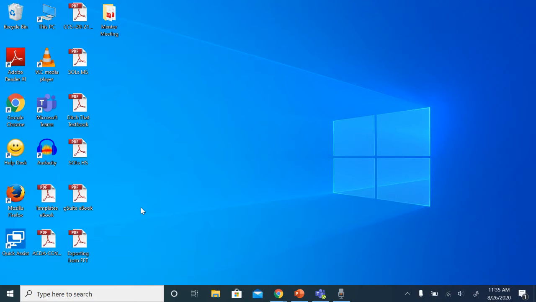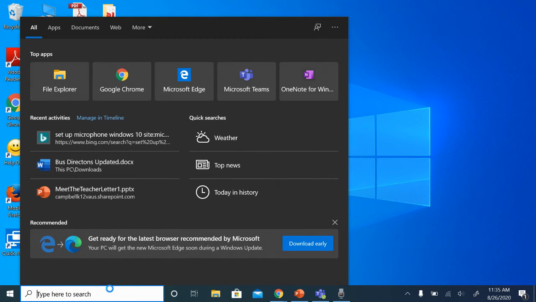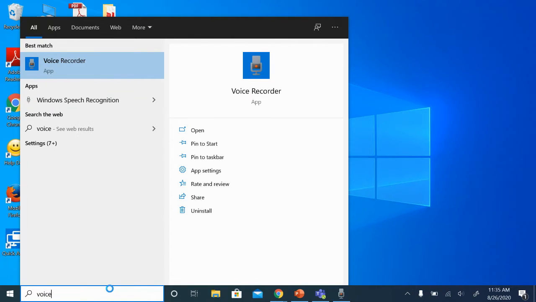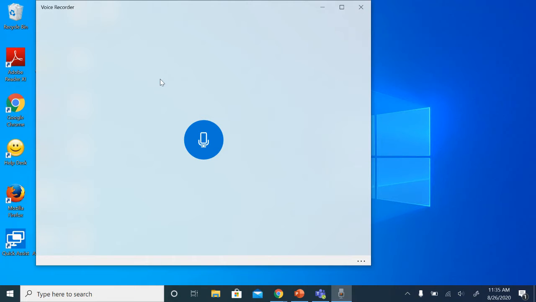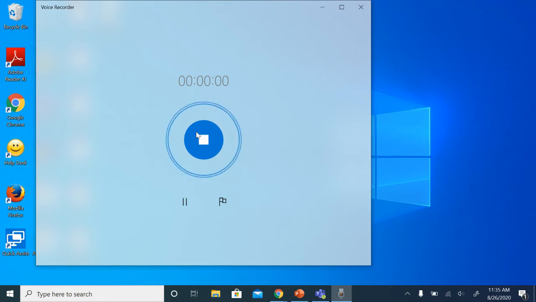And now we need to take our voice recording. So we will go to the search bar, type in voice recorder. And if you've never used the voice recorder before, that's what it looks like right there. You just got this little microphone in the center of it. We'll press that to start recording. And you want to wait until it says 2 before you start recording. You got the little countdown right here. If you want to pause, you got the pause button right here.